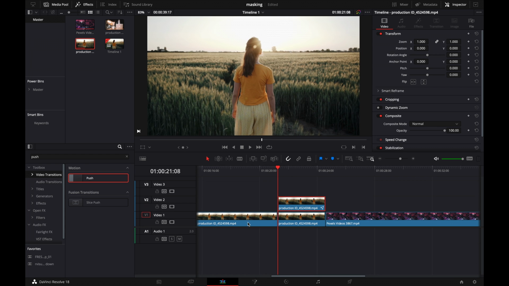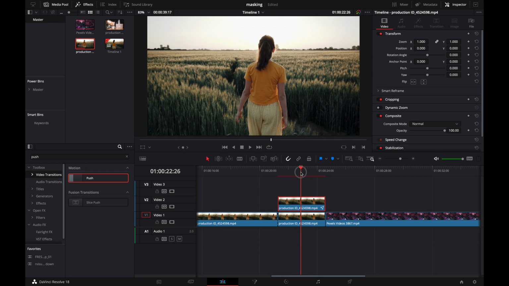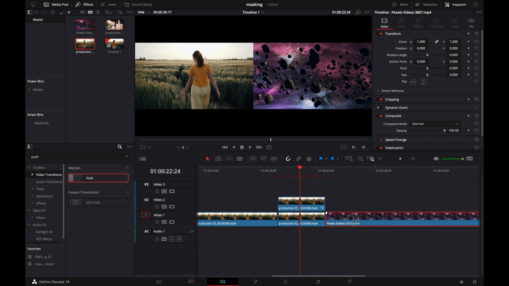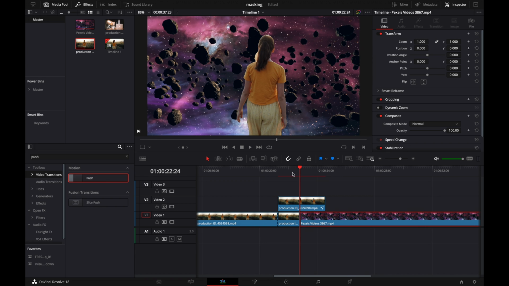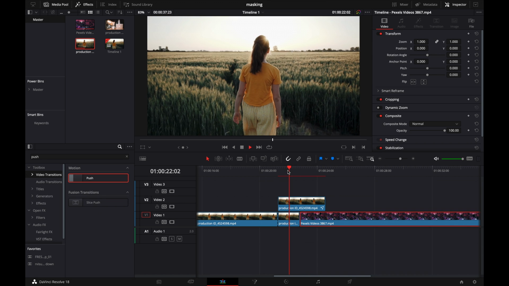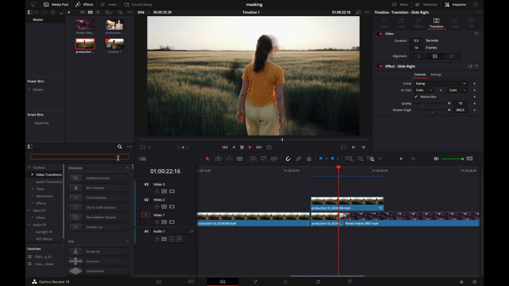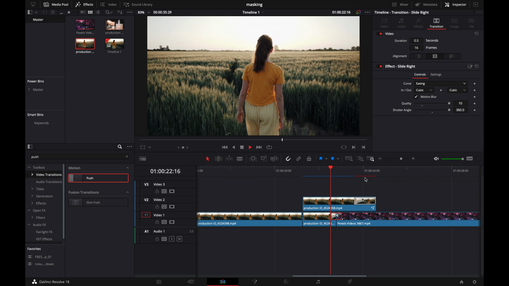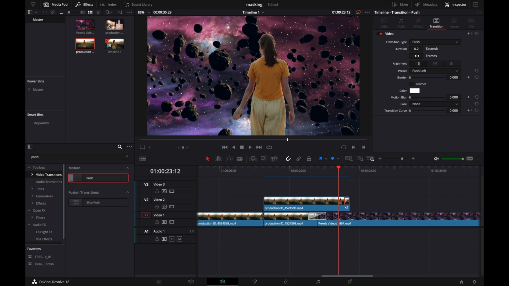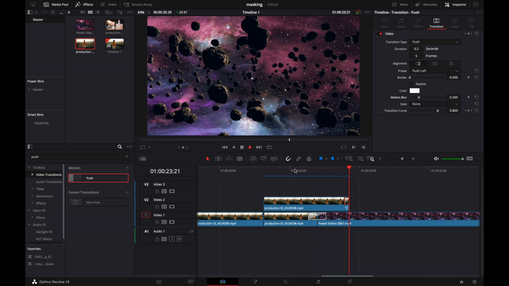All right, then I'm gonna go back to the edit page and go about halfway in between that clip that we just did. And I'm actually gonna drag my video so it's about halfway in between right there. So what I wanna do now is add a slide right transition. Then I'm gonna wanna check the motion blur. I'm gonna wanna up the quality and then the shutter angle. And then you're gonna wanna throw in a push transition right here, and you wanna bring that to the end of your clip. And then I'm gonna change this to about 5 or 6 frames. We're gonna add in motion blur, and then there you go, that's your transition.